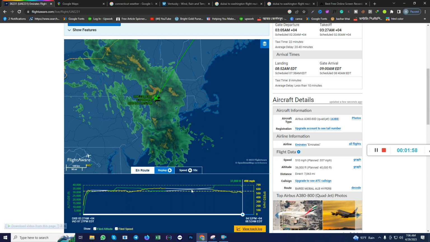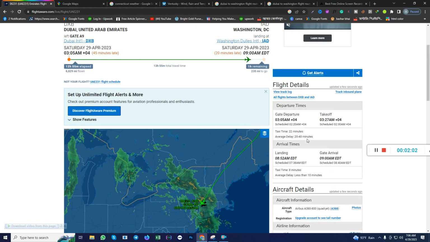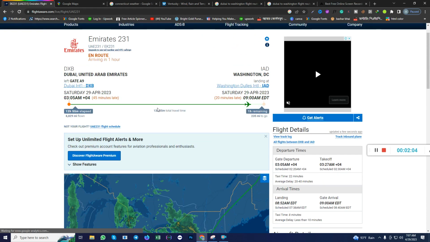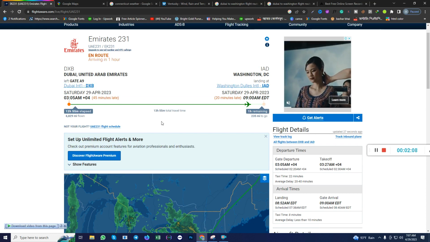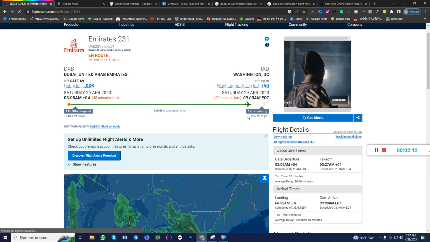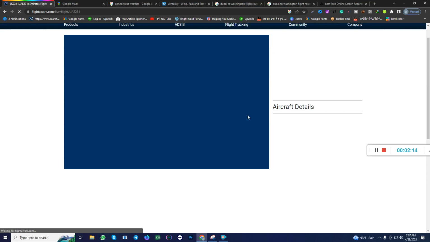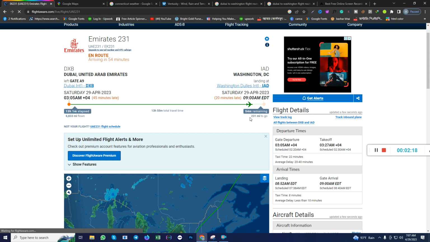Let me check what other information they're showing. Okay, here you can see another view. The plane has 1 hour left. Okay, the page is refreshing. No, it's just 45 minutes left for the arrival.